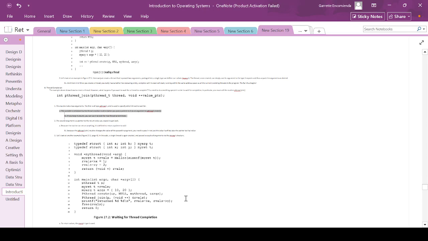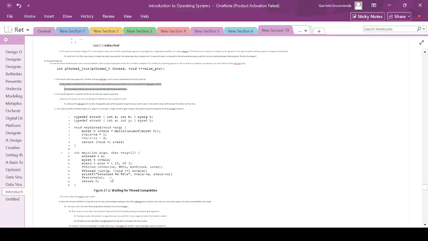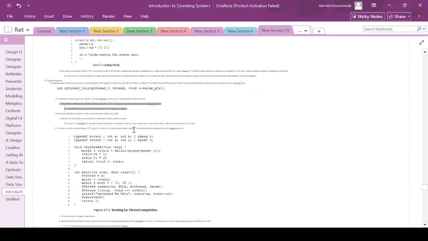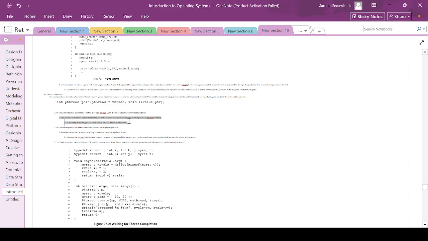So we have a thread create, which is this. When you pass a pointer to it as an argument to pthread_create, which is this my thread, if you keep it around, you can use it to wait for that thread to terminate.